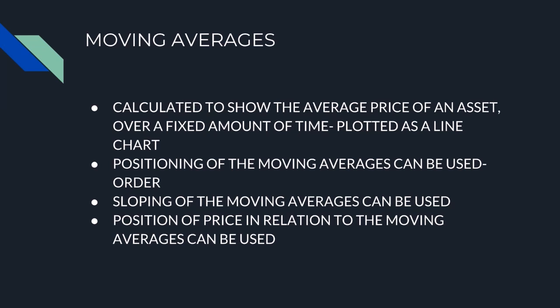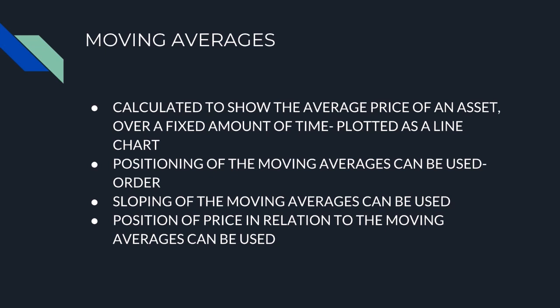Right, so if you want to set rules for if this is doing that, then I do this. If this is doing that, then I look for this. Moving averages are a great way to do it because it's just an objective, very easy to say black or white, yes or no. Positioning of the moving average is one thing you use. If you're in an uptrend, you want the faster moving averages above the slower ones. So for example, if you have an uptrend and you use the 20, 50, 200 SMAs, you want the 20 to be over top the 50 to be over top the 200. That's the proper order of moving averages if you're in an uptrend.